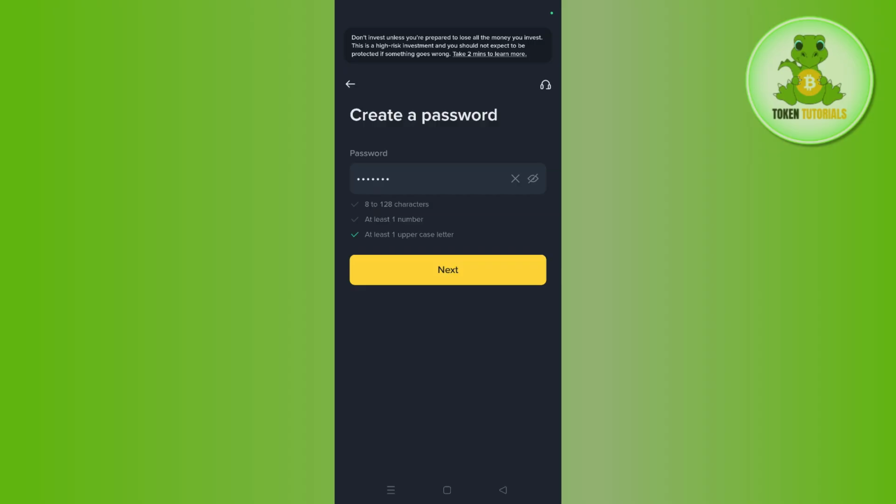Avoid using some of the easy combinations like Binance 123 or your name or your birth date, because these are too weak. If you are changing or resetting your password, you can just simply go to your profile, then go to security and select the change password option. Then too, you will be landed here on this page where you need to follow the same steps of creating a strong password for your account. So now you can log in again using the updated password.